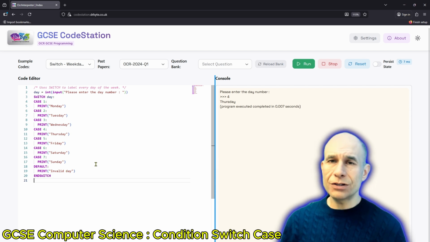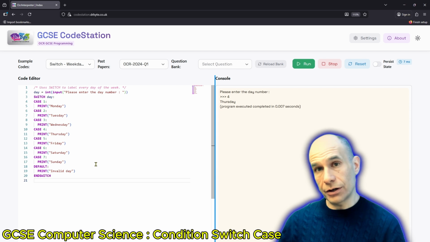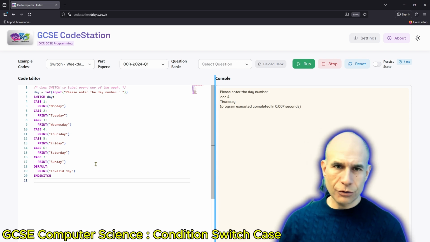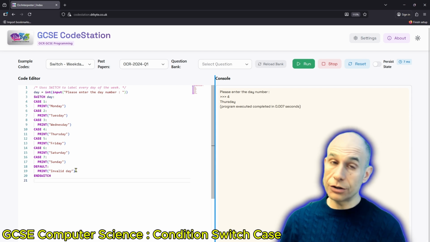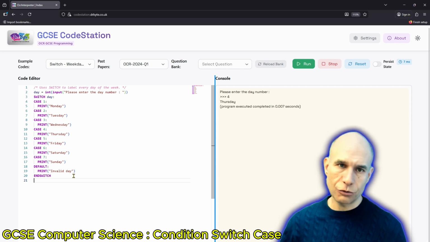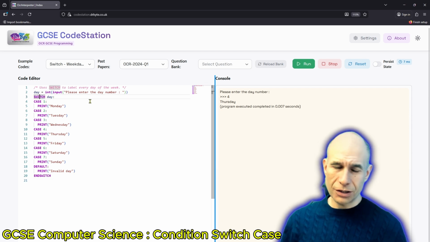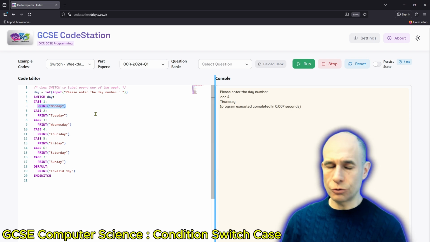In the exam, they probably ask you to use switch case instead of if then else statements for some questions, but using switch and case is not very popular in the exam. It is something which is already in the exam specification, and we should learn. You will probably find it very easy. You just need to know the syntax. You need to use switch, then you need to have a colon, and for each case you should put a colon as well, and then the lines that you need to print or do something for the program.